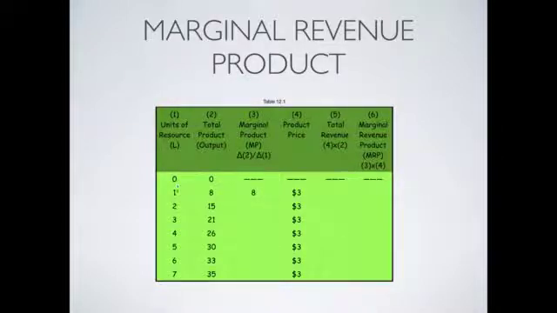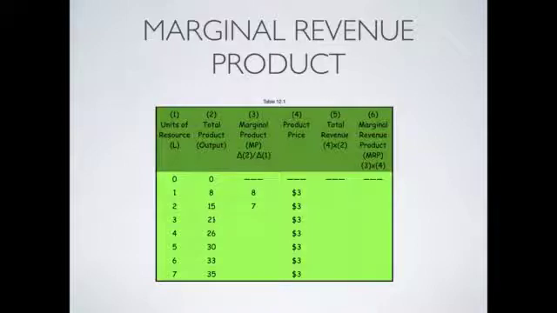And I want to point out to you that the denominator in this calculation is always going to be equal to 1. I set this up so that the change in L is always going to be equal to 1. So just be aware of that. So because we're always dividing by 1 in the denominator here, all we need to really look at is how much total product increases every time I hire an additional worker. So my total product goes from 8 to 15. That means the marginal product of the second worker is 7.